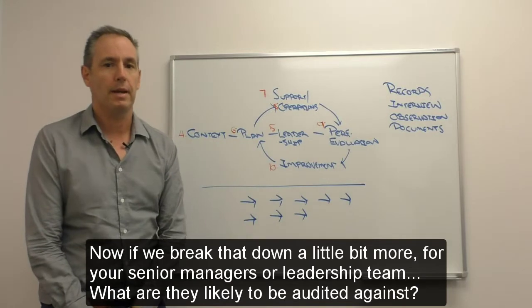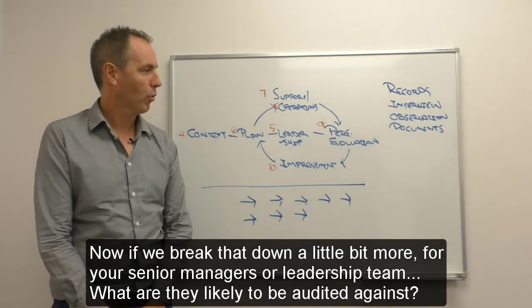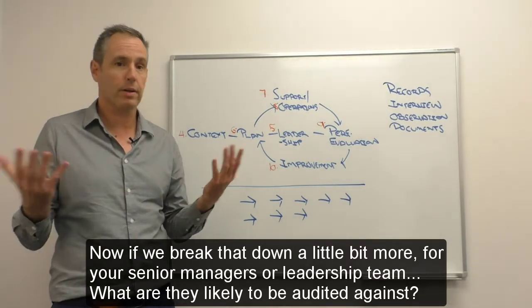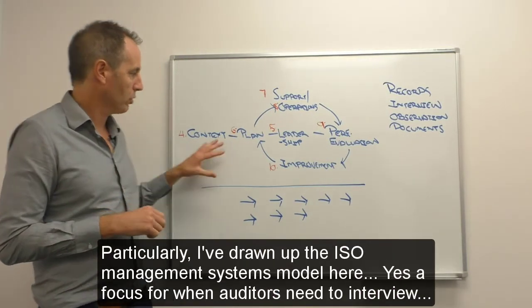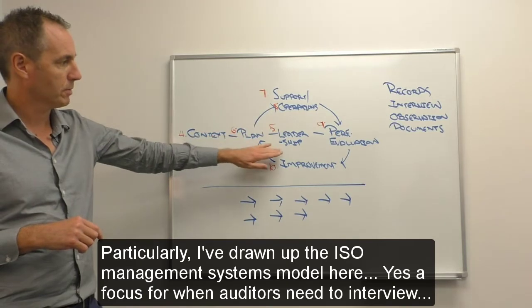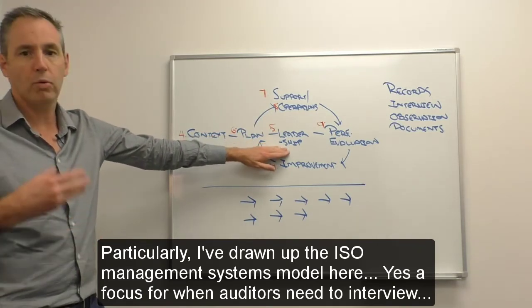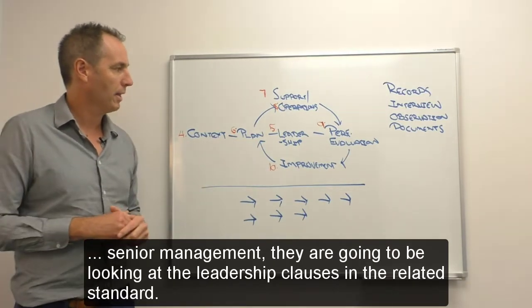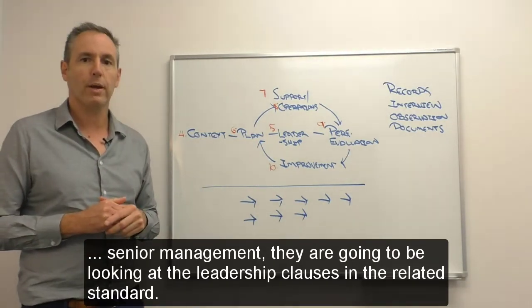Now, if we break that down a little bit more for your senior managers or leadership team, what are they likely to be audited against? I've drawn up the ISO management systems model here. A focus for when auditors need to interview senior management, they are going to be looking at the leadership clauses in the related standard.